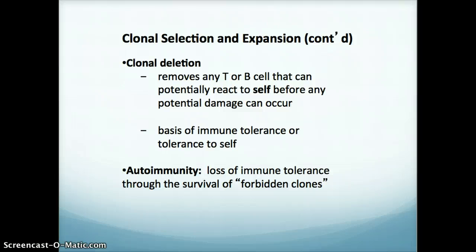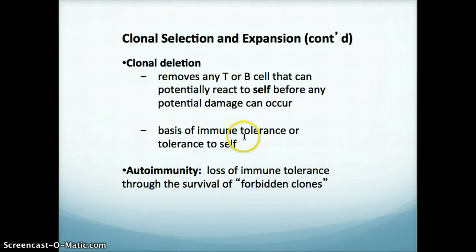So when might we not want to have extra of these T or B cells or have a particular one? One of the ways that we want to control these T or B cells is because there is such huge diversity, there's a good chance that we're going to produce some that will actually bind or have a receptor for self cells, cells that occur in our body. But we don't want to have an immune response to our self cells because that can cause potential damage. So if we have a T or B cell that reacts to self, it will be removed through clonal deletion, and then we won't have that potential damage occurring.